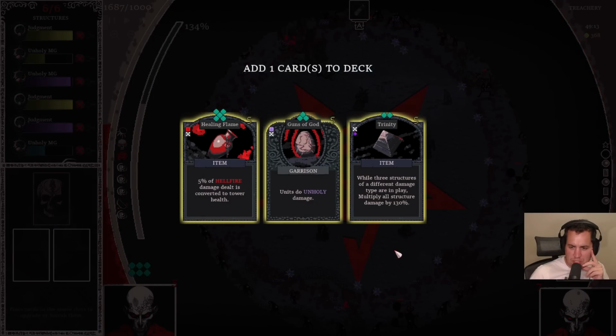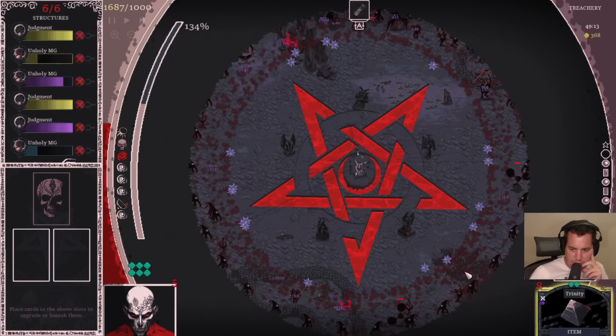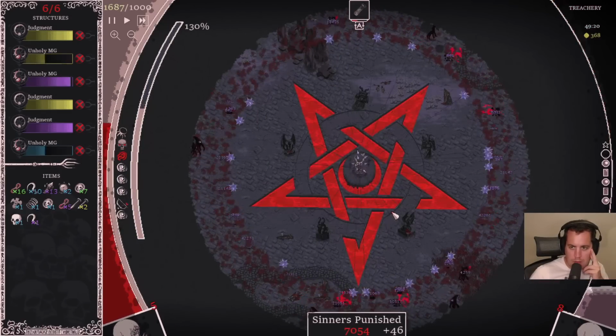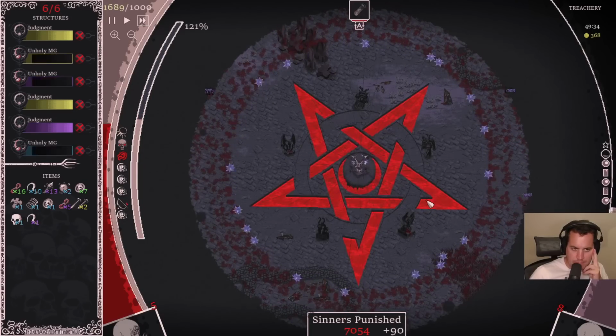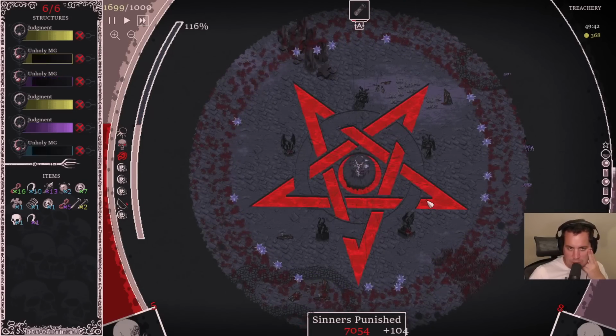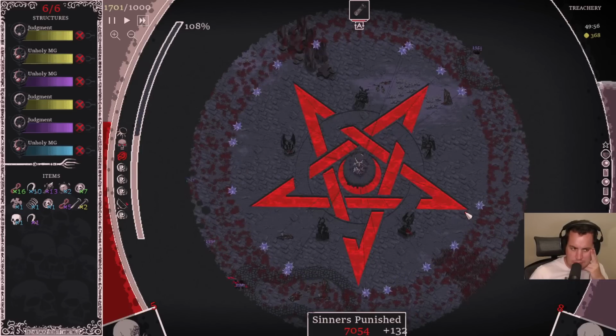While three structures of a different damage type are in play, multiply all structure damage by 130%. Aw, man. That's a cool card, but obviously it doesn't help us. We'll take it, and then hopefully we can swap it out for another for a gold refresh later. Not that we need that much help anyway at this point. I should get my rock meter back up, I guess.